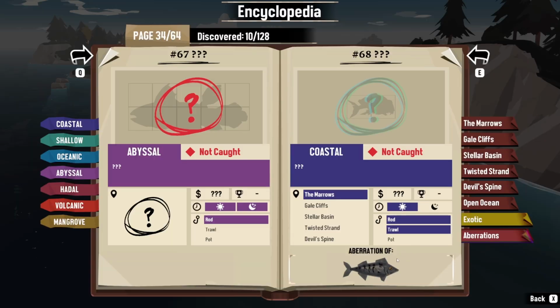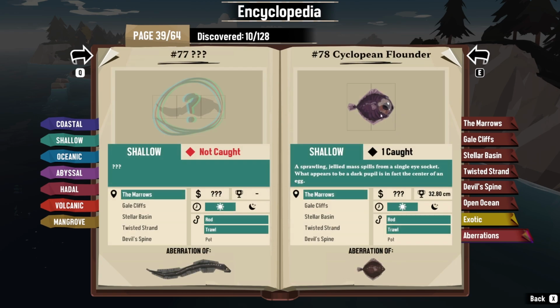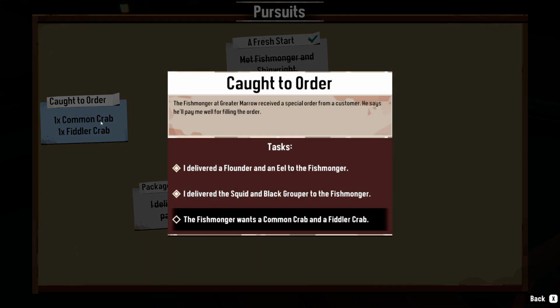Certain fish are only caught by certain types of rods in certain areas during certain parts of the day, so you'll need to plan accordingly when tasked with finding some specific species for one of the game's various pursuits. They're fishing missions, or fissions.